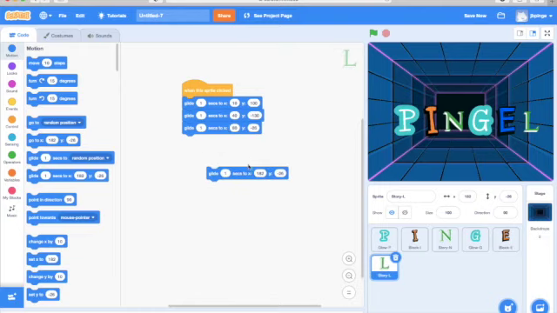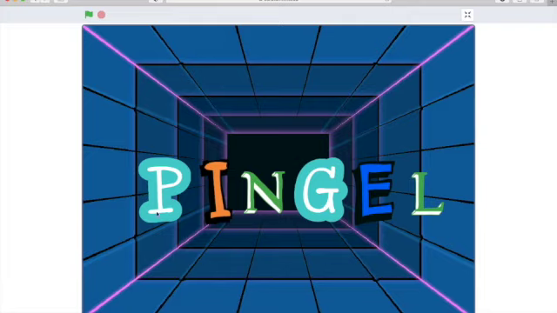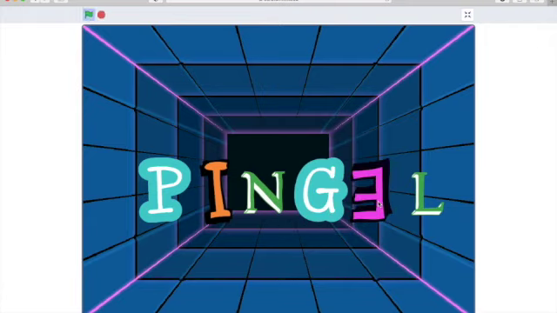But then I don't want it to be right there yet. But then I want it to end back there. All right, let's see how that looks. And now if somebody comes to play and they click on each letter, they will see all the different things that we programmed.